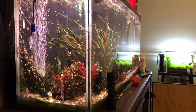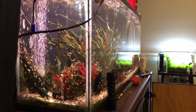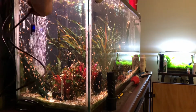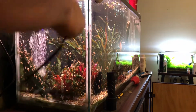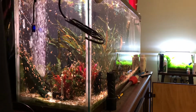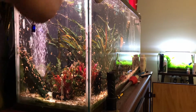So let's see what I have left here. Wet that end. There we go. Stick that in there. And put about, let's say maybe about that much. So I'll cut that end with the razor blade too. Wet that end. Actually, you know what? I'm gonna cut in front of it.